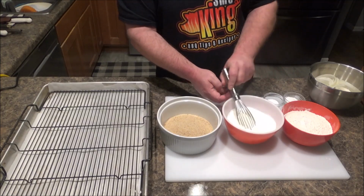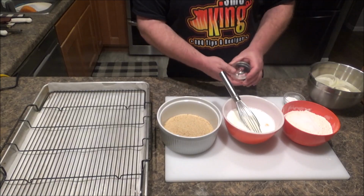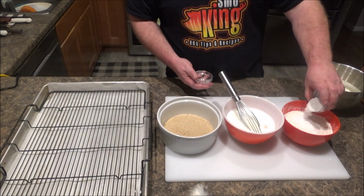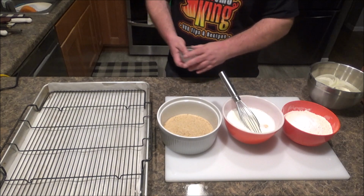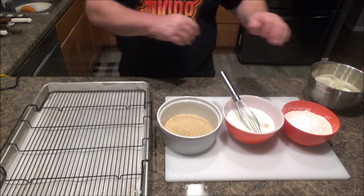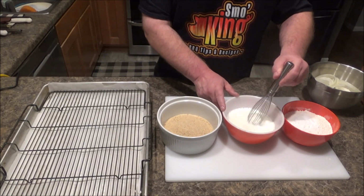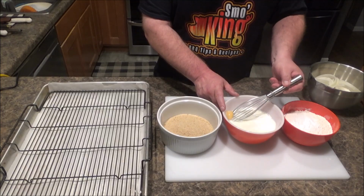And then to the flour, we're going to add 2 teaspoons of salt and 2 teaspoons of baking powder. So let me mix this all up and get it arranged like this with a rack, because this is going to be our little assembly line. So let me continue to whisk this. I'll be back in a minute.